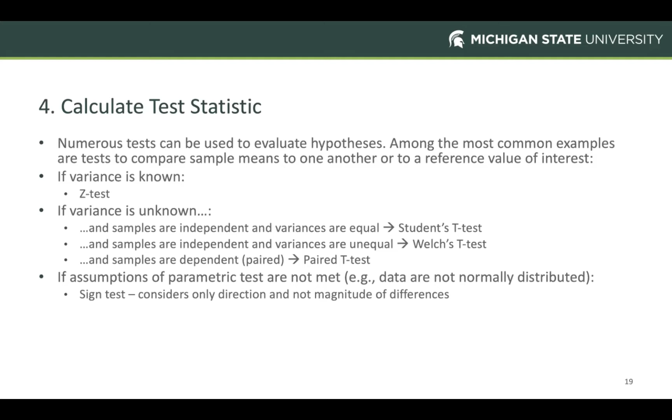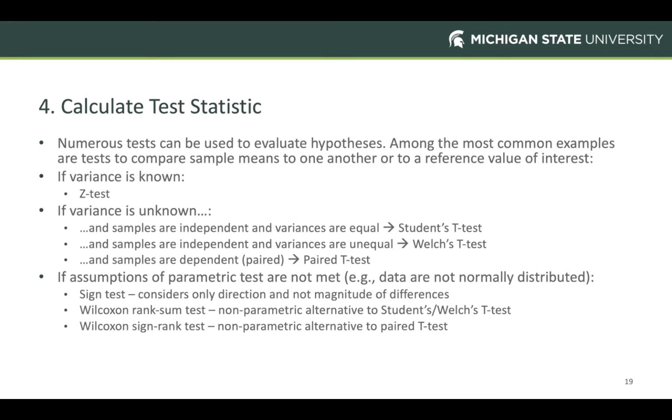So a lot of the tests we apply, like the t-test and the z-test and so forth, make some implicit assumptions about how those data are distributed. We can basically apply these non-parametric tests, which basically don't have those same assumptions in terms of the distribution the data follows. But in doing so, we do tend to lose a little bit of power. And so what I mean by that, since we haven't introduced the term power yet, we would prefer to select tests that are robust. And so we would like a test is powerful if there's a high probability that we can reject the null when the null is actually false. And so that's a good property for a test to have.